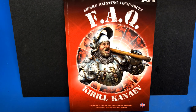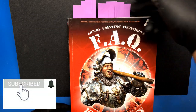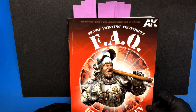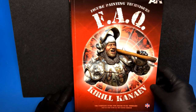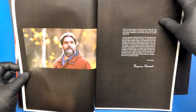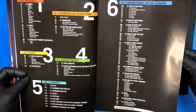I'm going to flip through the book really quickly and show you some of the chapters. As you can see here, I have some chapters marked that I think are the most important parts about this book and why I feel you will need this in your collection to fully understand how to paint a miniature properly. Let's take a look at full speed — we have our introduction, then we get into the chapters, as you can see.